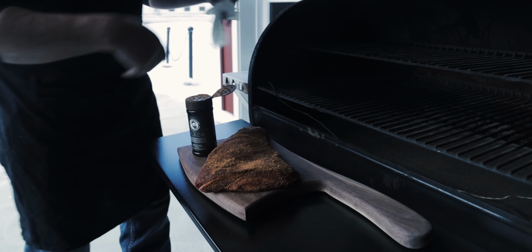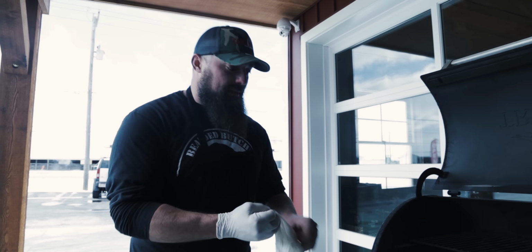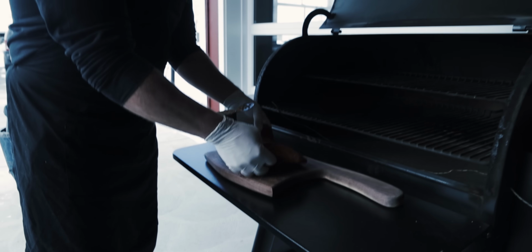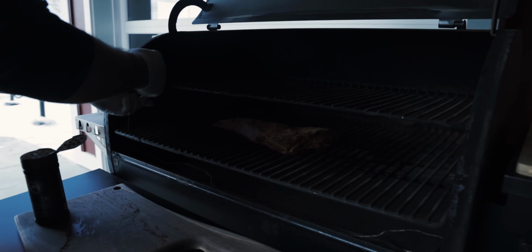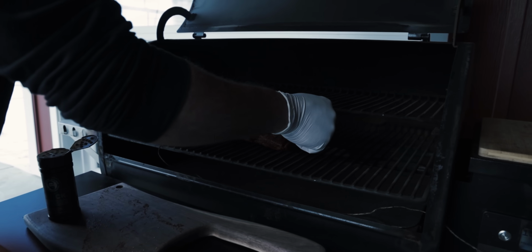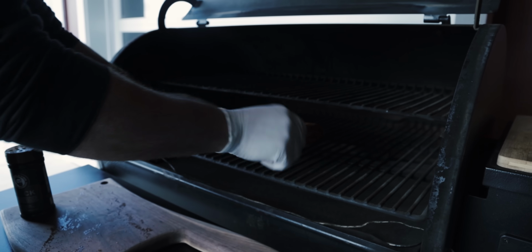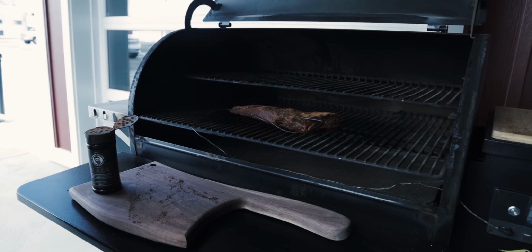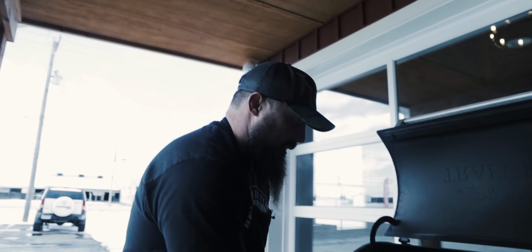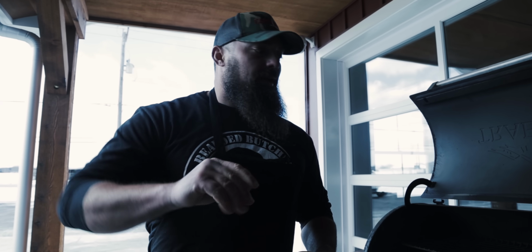Pretty simple process. Like I said, the grill is set at 165 degrees. We are simply going to take the tri-tip, place it on our grate, take our meat probe, putting it into the thickest portion of this tri-tip. And what we want to do is take the internal temperature of this tri-tip up to about 110 degrees.